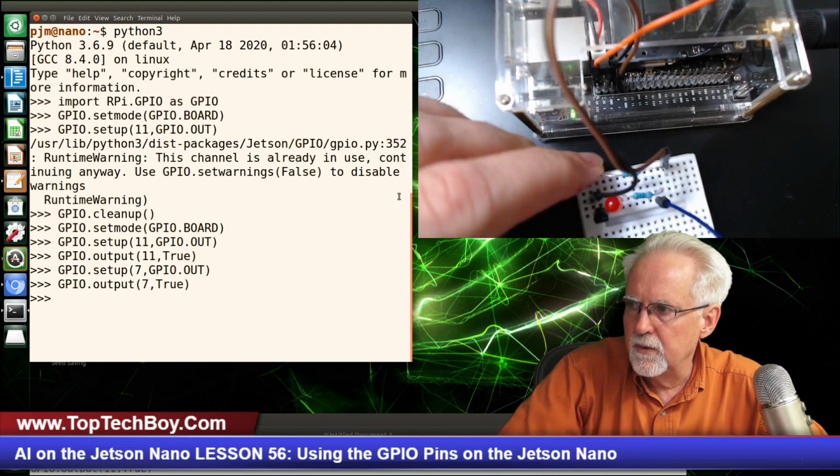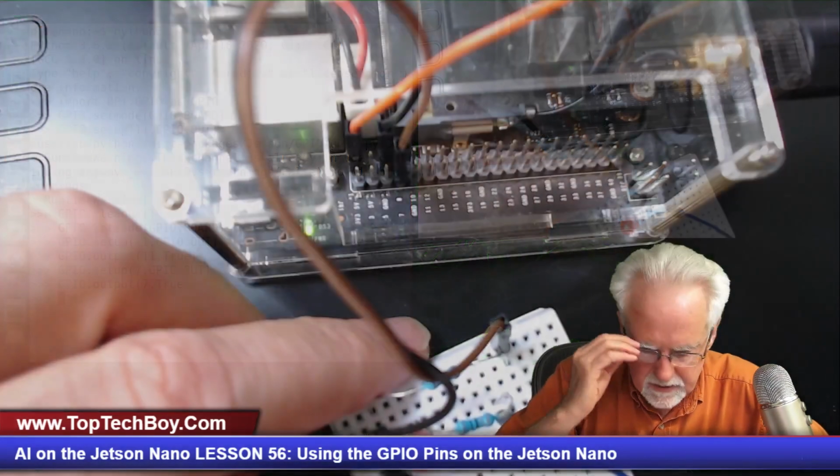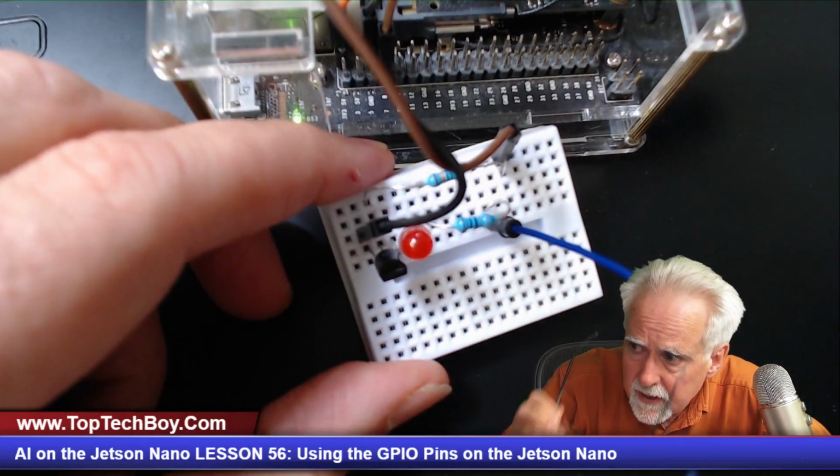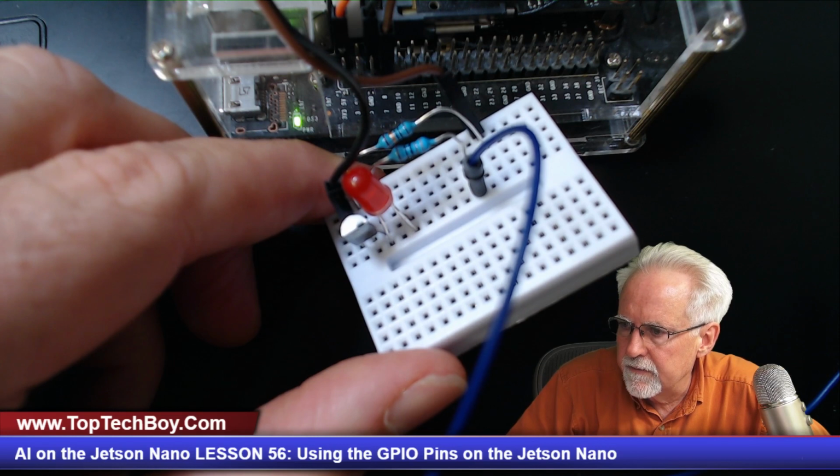So now let's go in and see where we made a mistake on the circuit. I'm looking very carefully here. It looks like, you guys, let me give you a little better focus there.